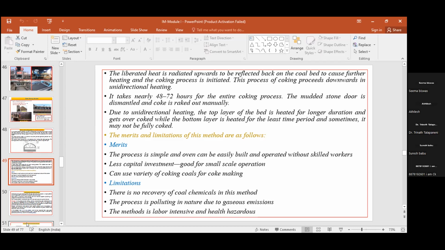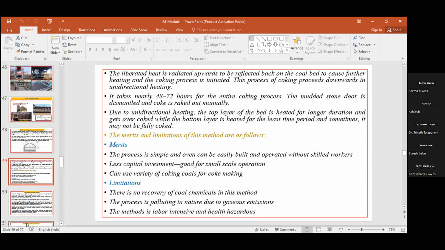Parallelly, there are some disadvantages also with this kind of process. You are not able to recover byproducts from this oven, and a good amount of pollution is generated during the manufacturing of coke by these ovens.